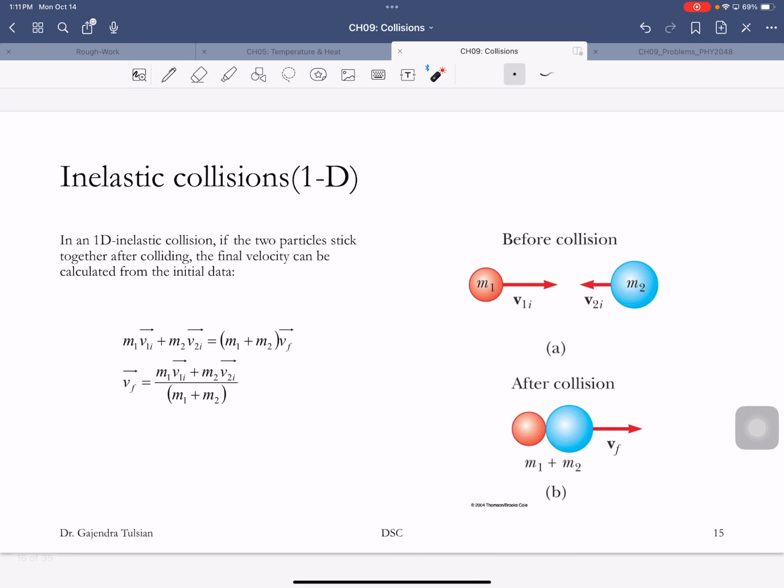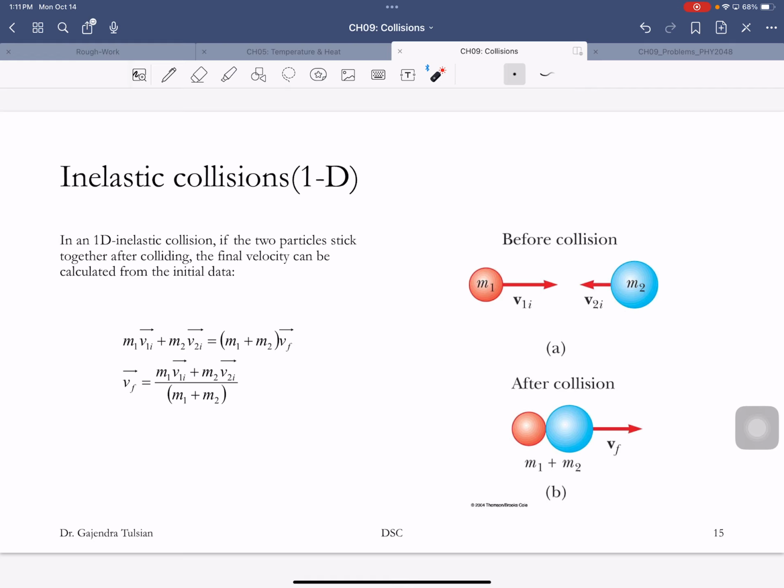So here's an inelastic collision. Here are two objects heading toward each other, and they stick together. If they stick together, now you can precisely calculate the final velocity. Again, we're doing this in one dimension to keep things simple, and then we'll graduate to 2 and 3 dimensions. Right now we're doing one dimension, so all these objects are moving in a straight line. And that's what we'll do in labs as well.